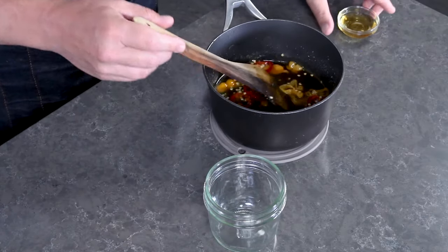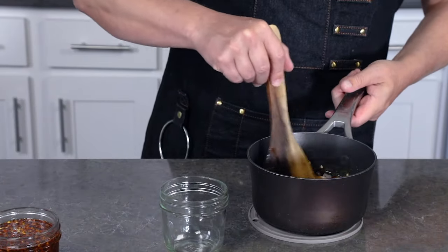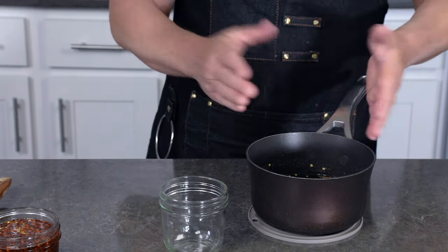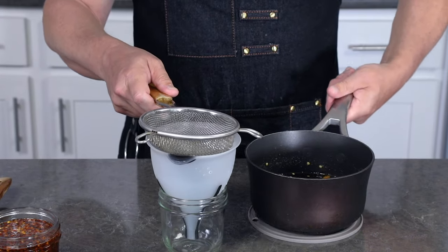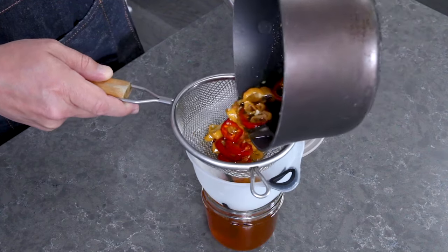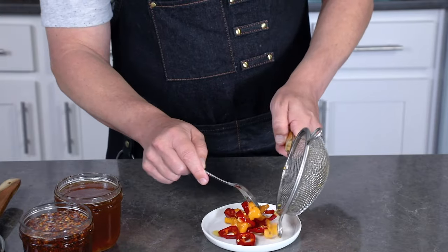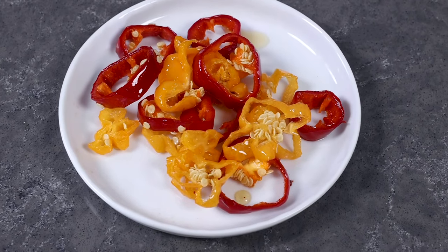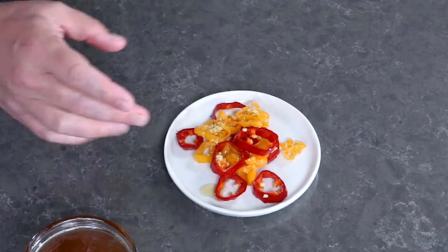Like before, we'll swirl in one tablespoon of apple cider vinegar for flavor and a little tanginess. With fresh chilies you really want to strain out the fresh pods because they are perishable. Do not throw away those chilies though — save these peppers because they are candied or honeyed peppers, a lot like cowboy candy or candied jalapeños. They're great for desserts, topping cupcakes, garnishing drinks, or just snacking on.